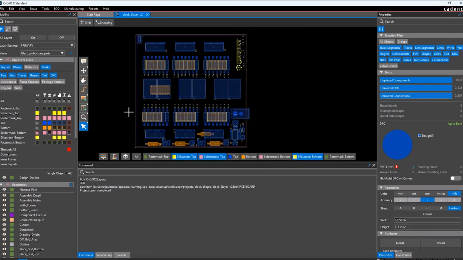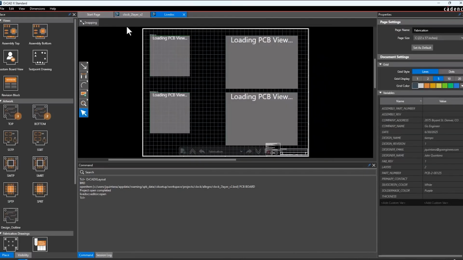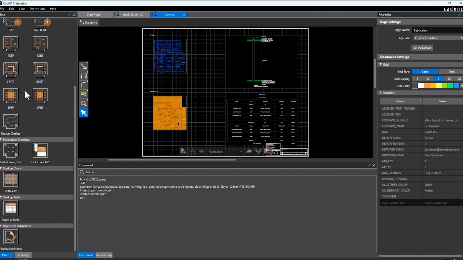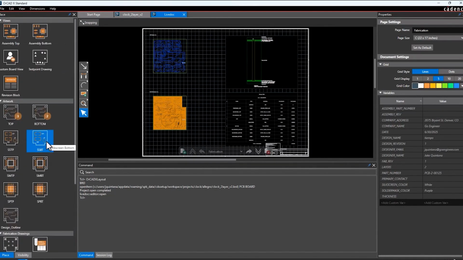So OrCAD X Presto has what's called Live Dock, and I already have one started here. But if I open it, this is a new tool that lets you place fabrication artwork, assembly drawings, stack ups, anything relating to the layout in a ready-to-go drawing that can be exported. You can put all your variables here to the right.